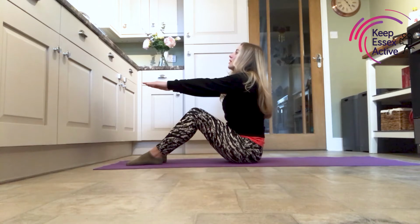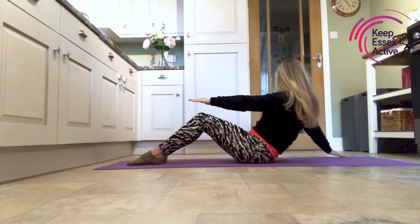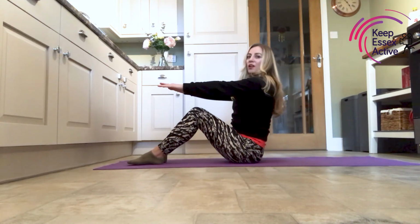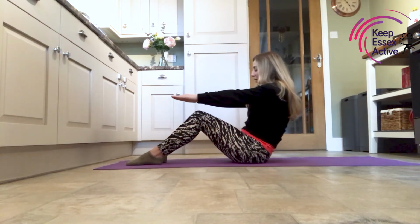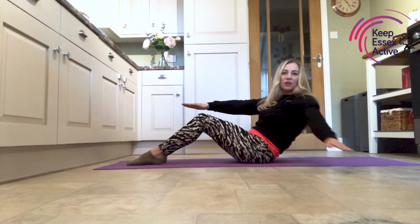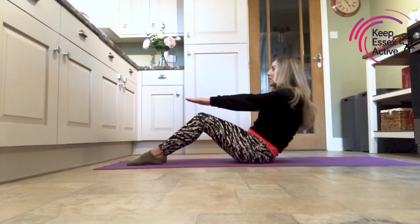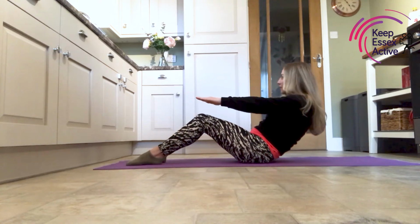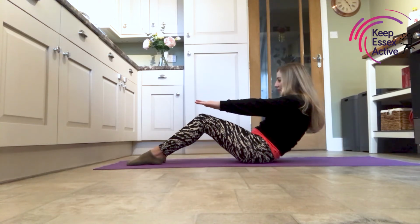Inhale. On the exhale, coming back. If you want to, bringing that left arm round to the side. Bringing them arms back together and slowly all the way up. Nice deep inhale. Exhale, coming down. Inhale. Bringing that right arm round. Exhale, arms back together. Coming all the way up. Inhale. Exhale, coming back. Inhale, left arm. Arms back together, coming up.